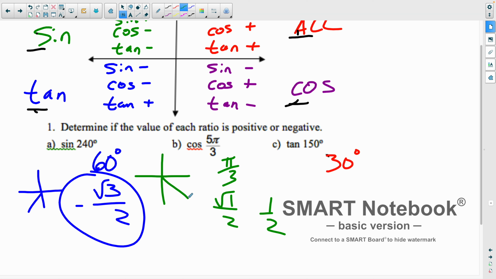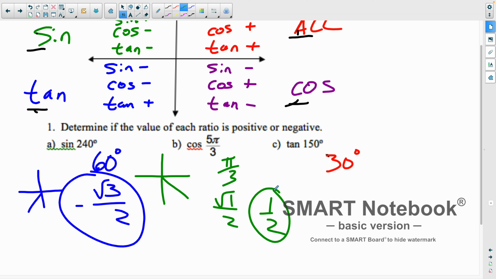Fourth quadrant. What is all the way around? 360 or 2 pi or 6/3, yes. All right. So 6 over 3 is 2. So if 6 over 3 is all the way around, then 5 over 3 is just a little bit short of that. Okay? Puts me in the fourth quadrant. What do I know about cosine in the fourth quadrant? It's positive. So that one's good. Just going to leave that alone.